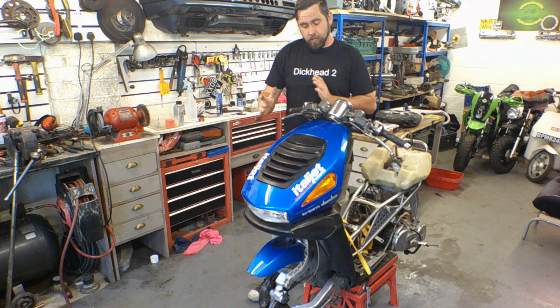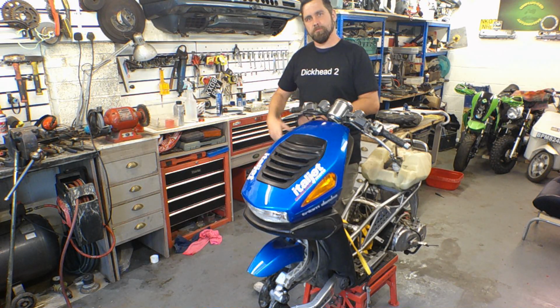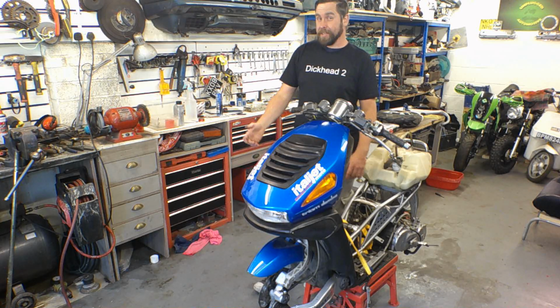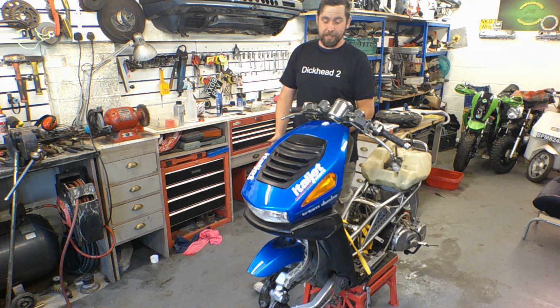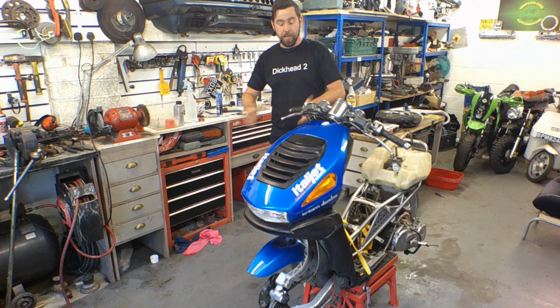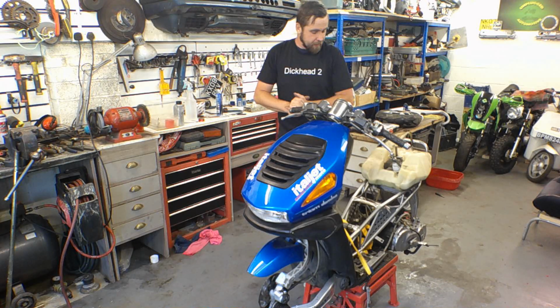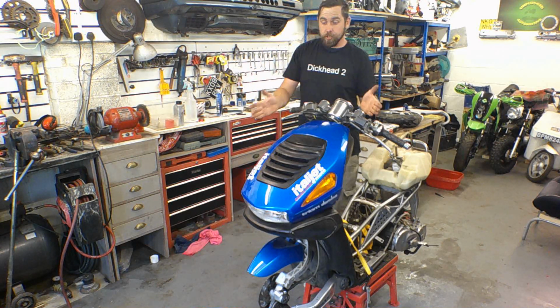The word of advice I always say is, you should never leave a brake system dry. If you're doing brake work, don't let the whole system run dry, and that's what happened with these. They ran completely dry, and it was just a nightmare to bleed. Just the front brake alone took me the best part of 45 minutes to an hour. I'm on my own in here as well, so it's just extra work. So yeah, good day.